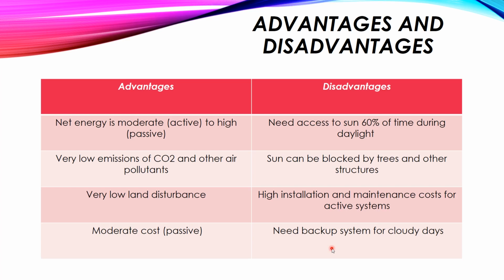So the active and the passive systems are simply used in solar heating in order to provide heat for our house. We have two methods here, the active and the passive. One of them uses the solar collectors, the solar panels, and the other type does not use any of these. However, it uses the orientation and the construction of the building in order to provide heat energy to the water tanks or to the building itself.